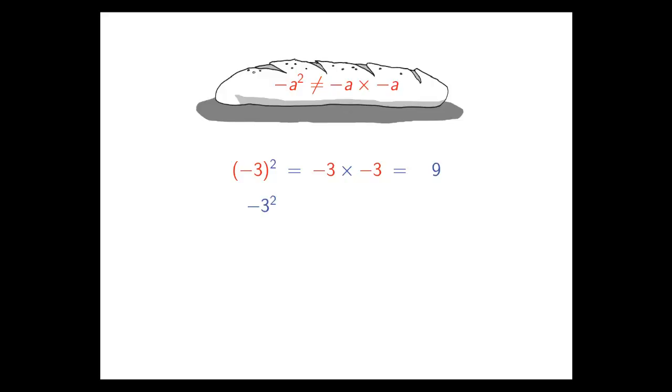Now compare that to the statement you see here, minus 3 squared. It is tempting to think that the minus is attached to the 3 and therefore we are still squaring the number minus 3. But the correct way to read this is to note that it's only the 3 that's right next to the power of 2, and therefore that's the only part that gets squared. So dealing with that we have a minus sign out the front of 3 multiplied by 3, which will of course produce negative 9.